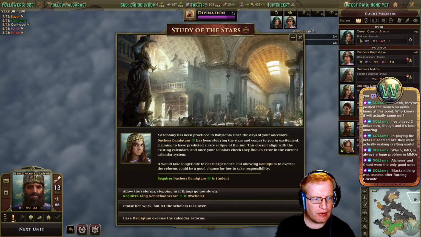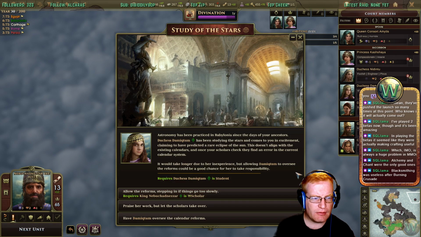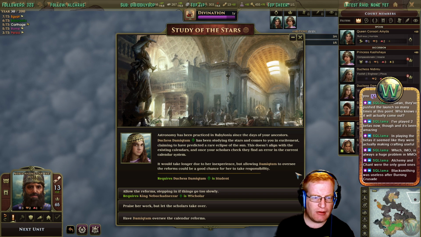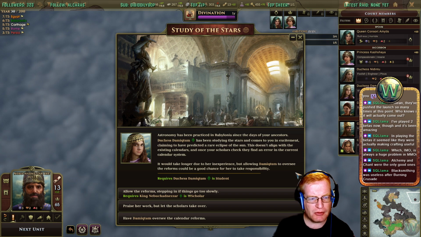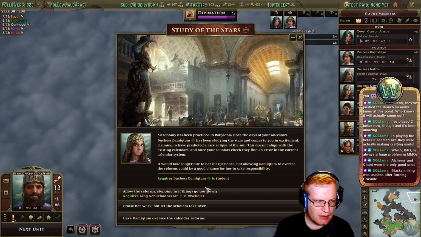Alright, study of the stars. Astronomy has been practiced in Babylonia since the days of your ancestors. Duchess Demiktum has been studying the stars and comes to you in excitement, claiming to have predicted a rare eclipse of the sun. This doesn't align with the existing calendars, and once your scholars check, they find an error in the current calendar system. It would take longer due to her inexperience, but allowing Demiktum to oversee the reforms could be a good chance for her to take responsibility.